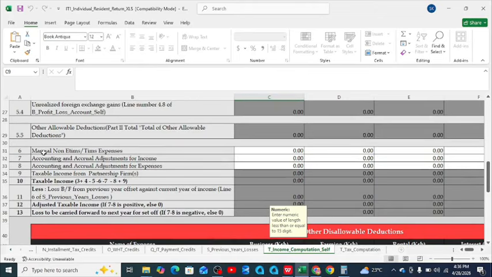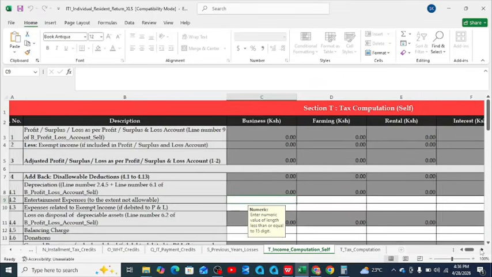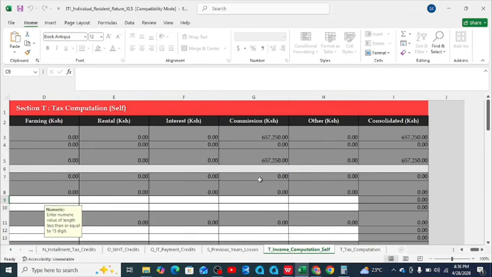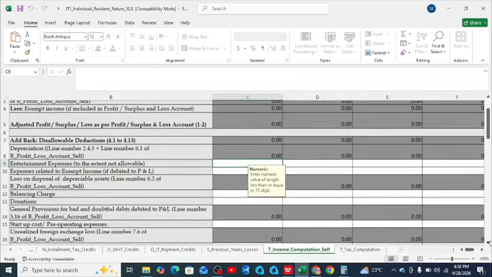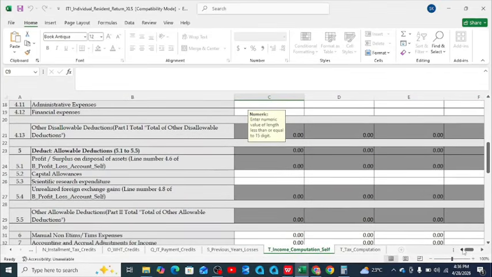This is the only expense which you can be able to net against your commission, which is under section G. Under section 6, that is where they are introducing where you can claim for manual non-eTIMS/TIMS expenses. What does this mean? These are like the receipts which you receive from a supermarket or your railroad, but they were not eTIMS validated, or your railroad didn't invoice you, so they are non-eTIMS validated.